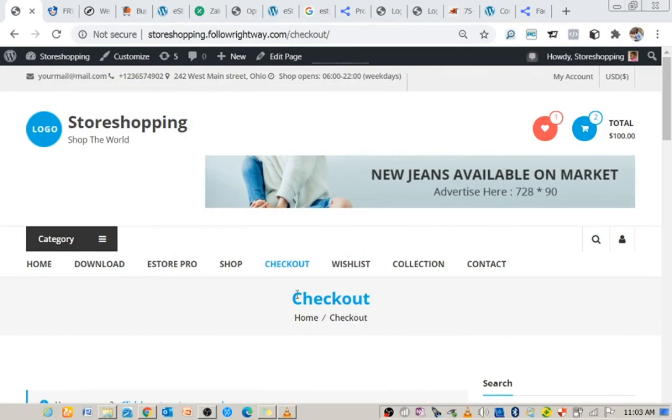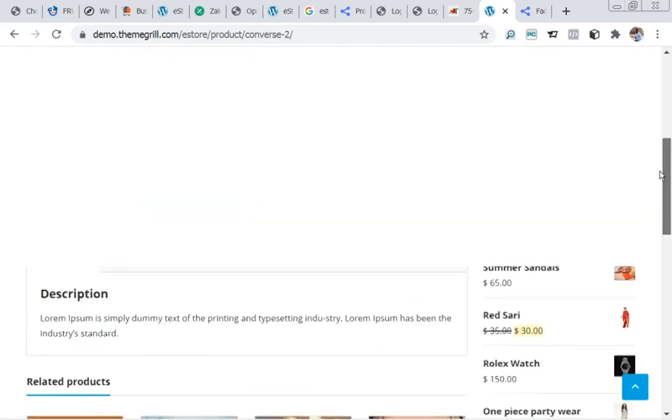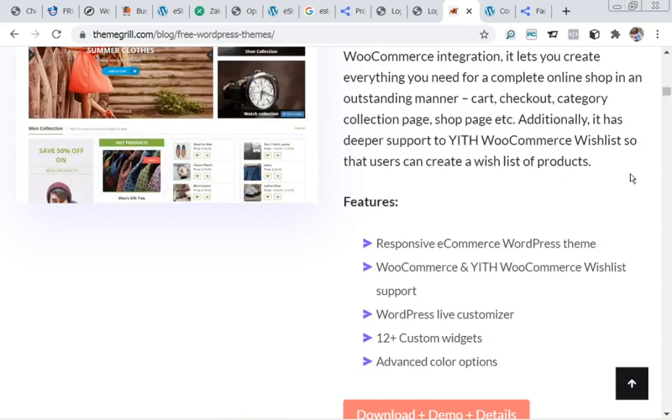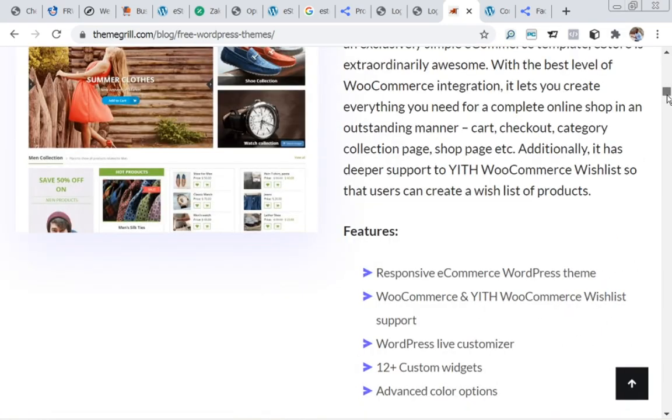I would like to quickly show you something so you know that this website is already created. I will log out from my dashboard now and enter this website URL directly in the search box here, so that we can go to the website directly, and we also show you the demo website here. As you can see, this is the demo website that we got the theme from when we searched on Google.